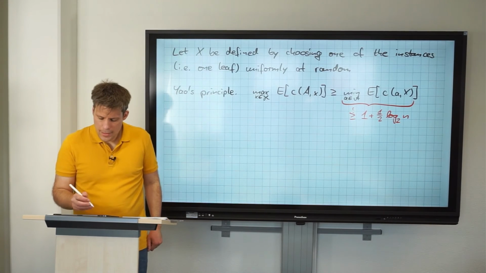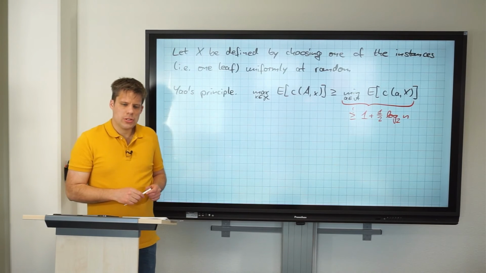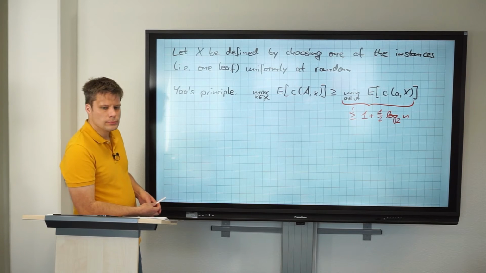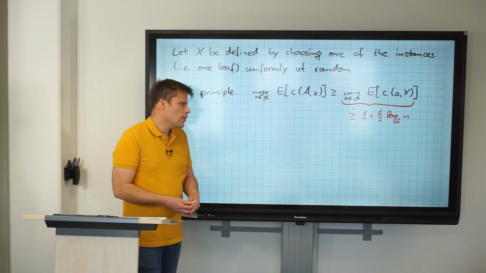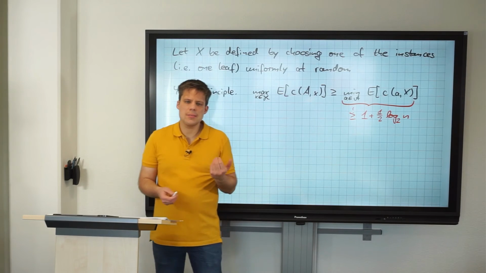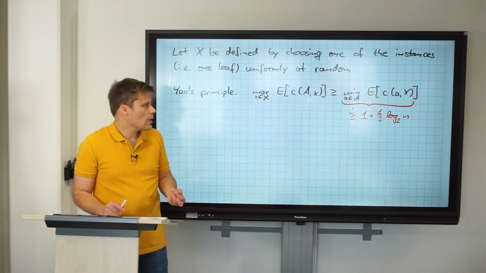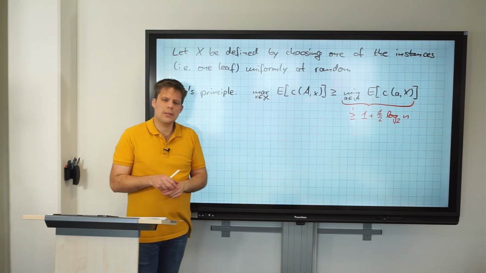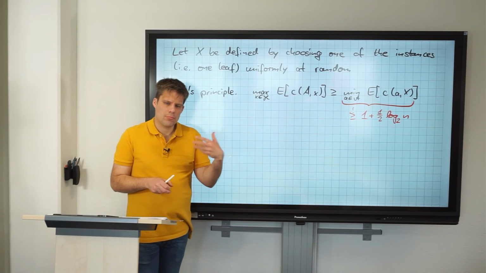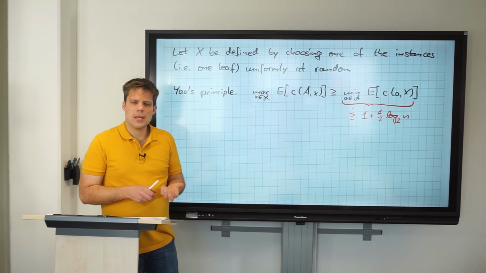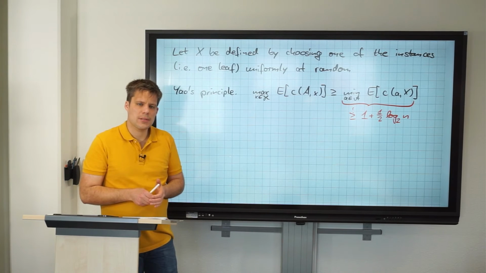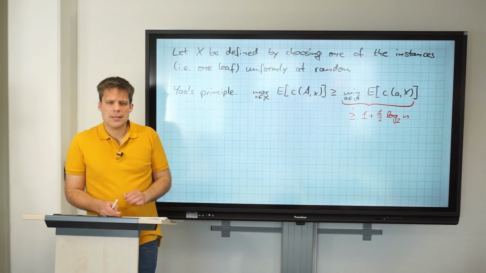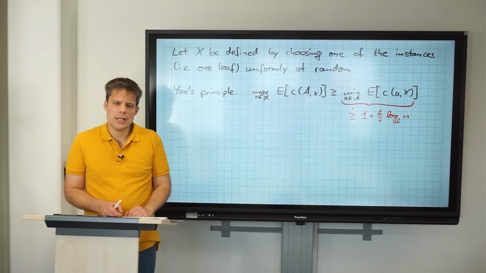Good. How would we want to show such a claim? Why would this be true? Well, what we now have to do is understand what it is that a deterministic algorithm, take any deterministic algorithm, does on our random sequence, which is defined by drawing one of the leaves at random and then presenting the respective sequence. What's the cost that any deterministic algorithm will have on this sequence? Before we do this, let's understand what this way of generating a sequence means.